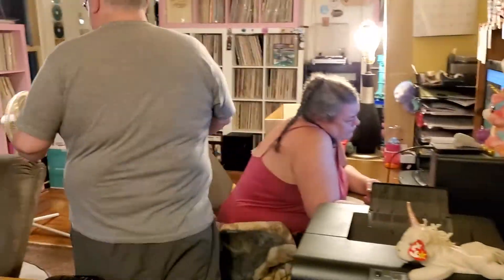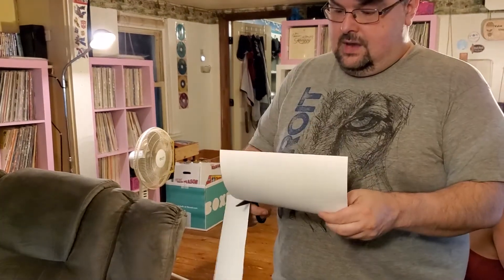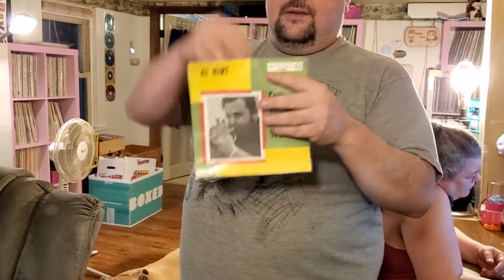While that's getting printed up, I'll grab the clear sleeves. Voila, I'll cut it out. I've probably done about 300 of these exactly like this, and probably another 400 more to go. On this one I'm just going to do the front because I didn't see a back. But there are some that have front and back art, and I would do two of these. The 7.4 by 7.4 fits right in here, and voila — the art is done. I could do a back one and the disc would slide in between.